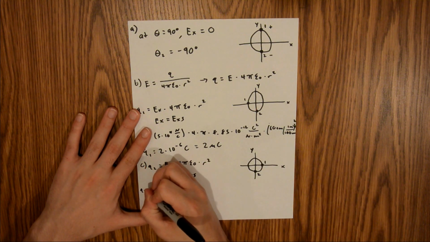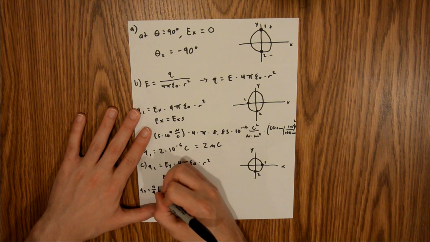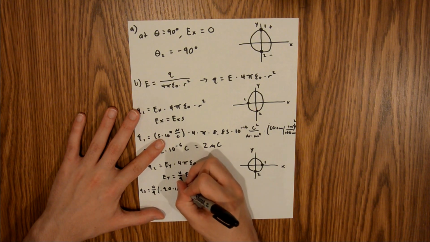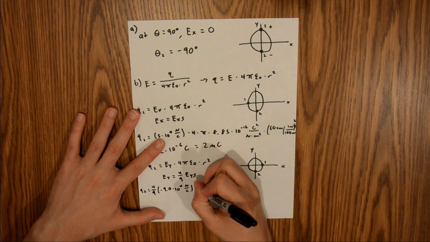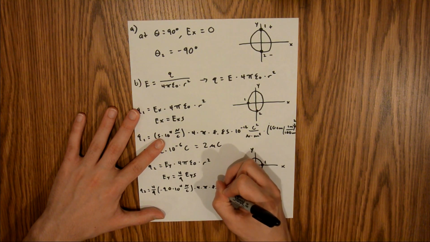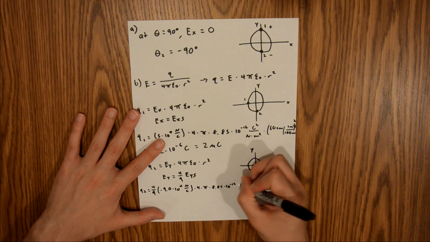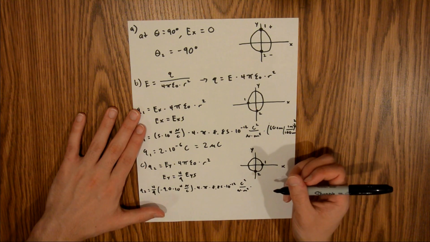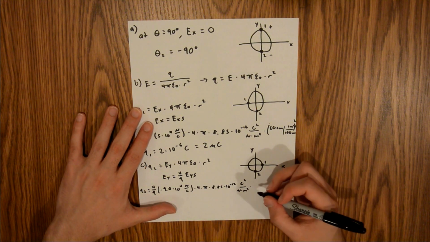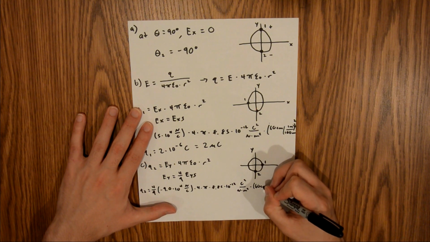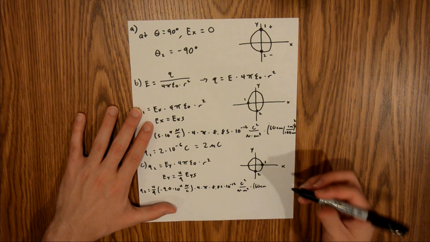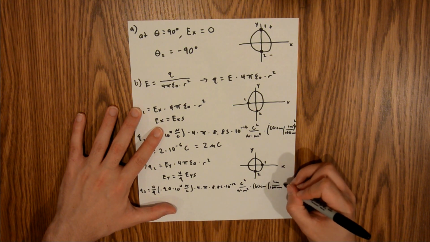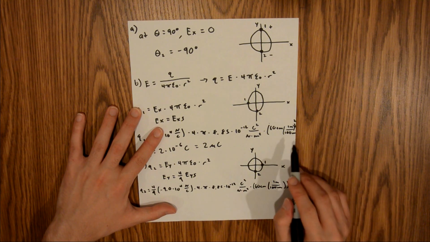We'll have Q2 is equal to 4/9 times negative 9.0 times 10 to the 4th newton per coulomb times 4 times pi times 8.85 times 10 to the negative 12th coulomb squared per newton times meter squared. And that's going to be times our radius squared, which is again the radius of the circle, and we're told that is 60 centimeters. Again, we need to convert that to meters since we have the meters down here, and that's going to be 100 centimeters in 1 meter. That entire quantity squared, just like we had up here.